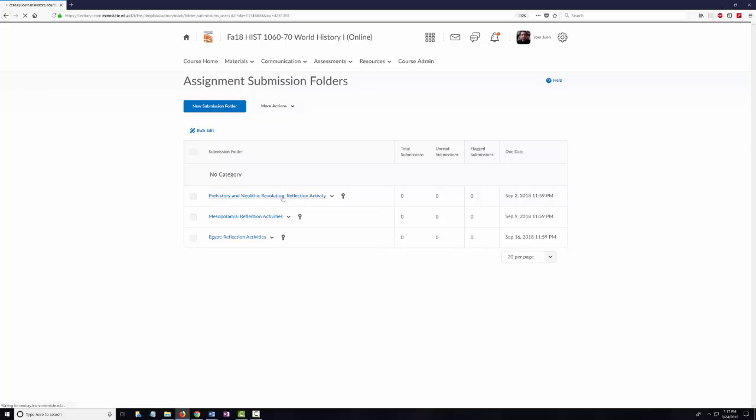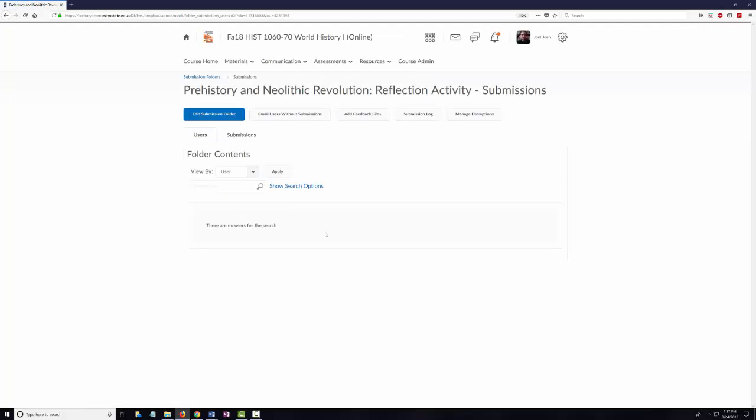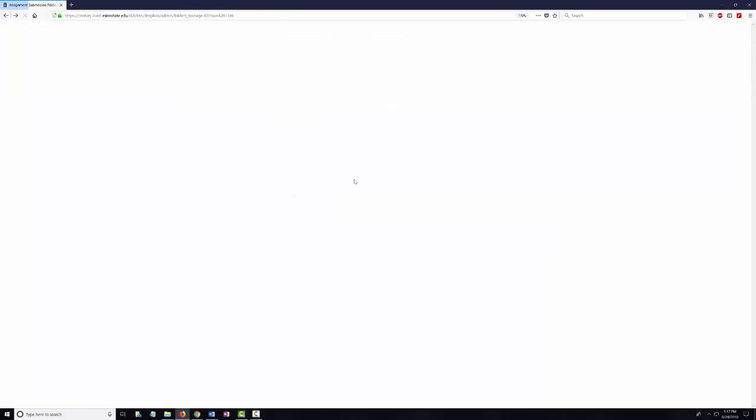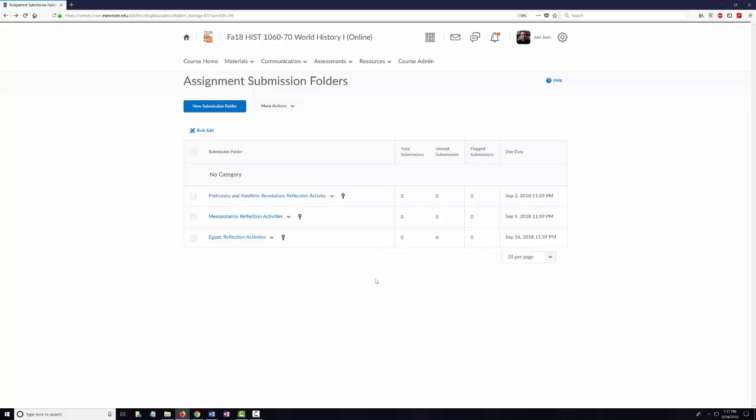You can click on these then to once more kind of enter in your own words in a text box, or you can enter in a file. It's important when doing this, however, that you are submitting a file type that I can open, so either a PDF or a Word document or something that can be opened up in Word, or like I said, directly copying and pasting your information into the text box there.